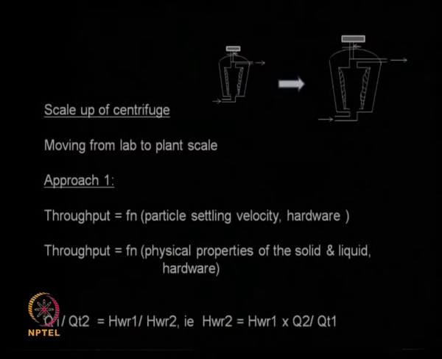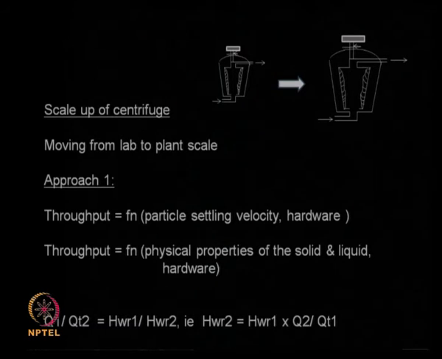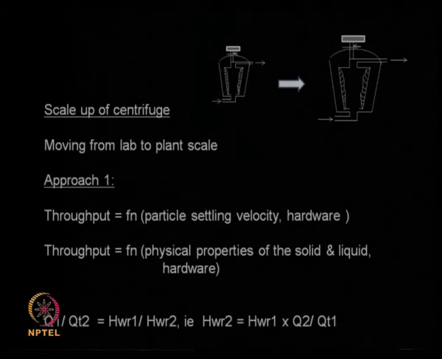So, when we move from lab to plant, the question always arises, what should be my operating conditions, what should be the size of the large scale vessel. If I have a centrifuge of certain dimensions, what should be the dimensions of the centrifuge at the large scale, or if I consider a large centrifuge, how much difference will be its performance if I compare it with my small scale. These questions are always asked by the process engineers or biochemical engineers or scale up chemists.